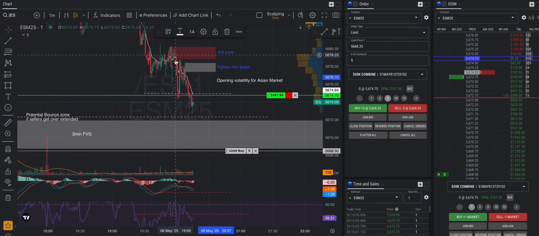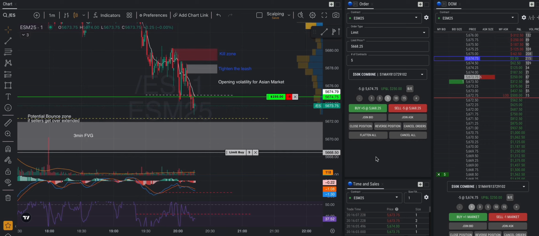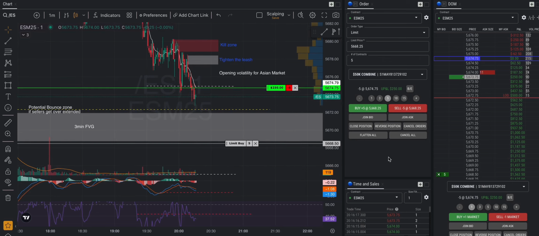Our kill zone was a good rejection at the outset, 8 p.m. EST. Then we had a bounce, lower high. Now we're pushing a lower low. I like the setup. I like how everything's looking, but we are going to be aware of if we need to manually exit. Right now, our DOM screen is showing that sellers are exerting a little bit more pressure. We're starting to head in the direction that we were hoping, which is great, but we will not let green turn red. So we are going to ensure that we book profit here no matter what.